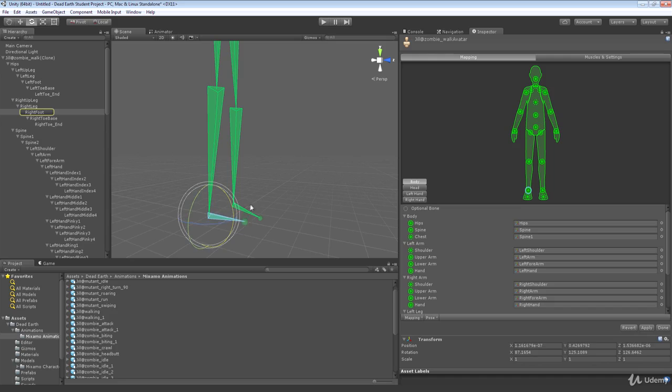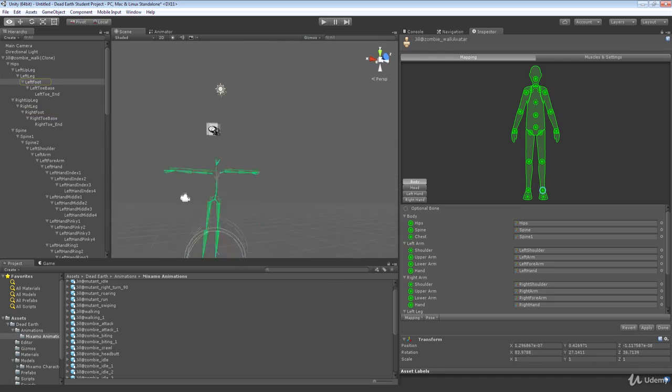I don't know, do I need the feet up or down? I can't quite remember. And to be honest, guys, I hadn't used Mecanim really for anything since I started on Dead Earth, so it's pretty terrifying for me to be in this video trying to sound like I'm an expert on this stuff when I've only really done a few months working it myself.